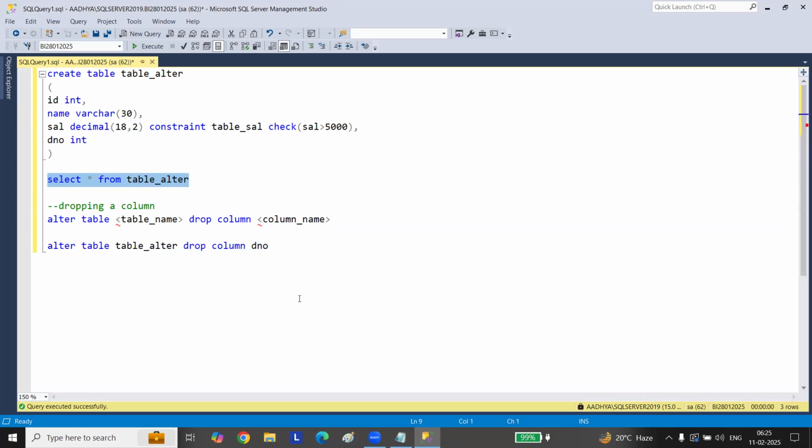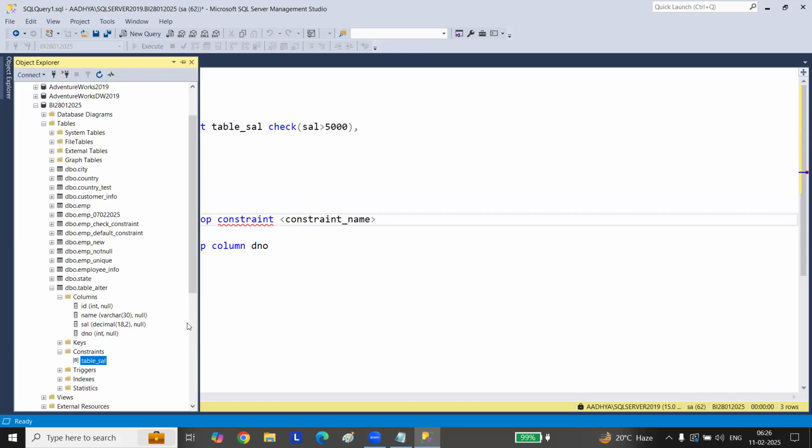Similarly, we can drop the constraint also. Here, dropping a constraint: alter table, and instead of column here, you need to say constraint, and here it should be constraint_name. That is how you need to do it. So how do you get a constraint?